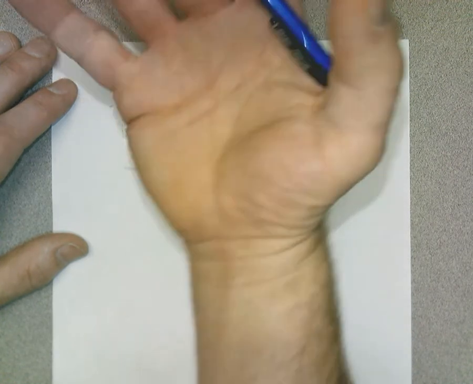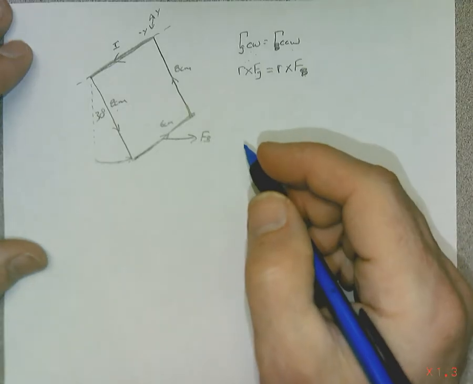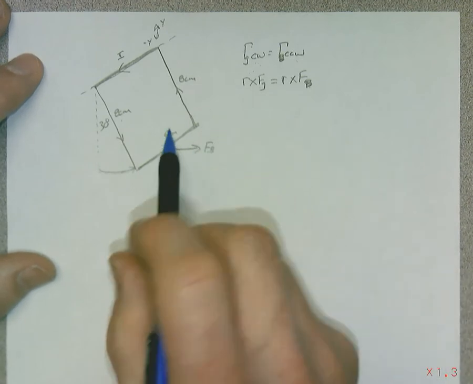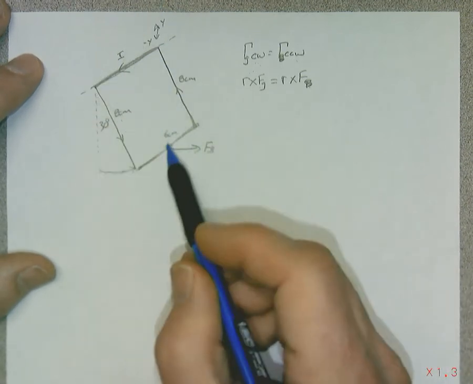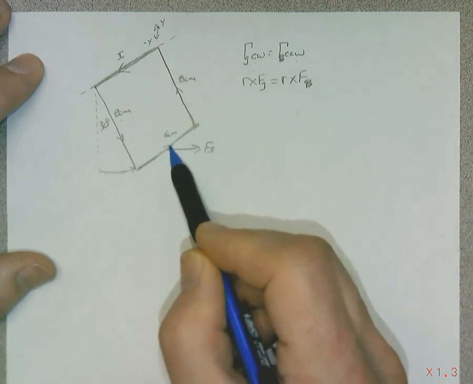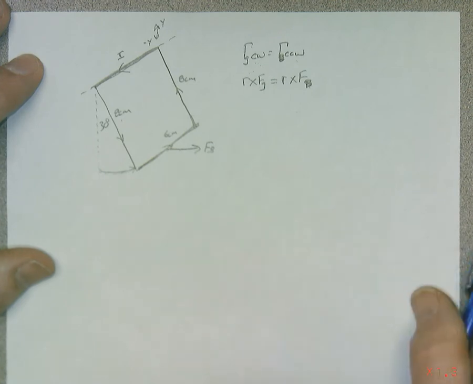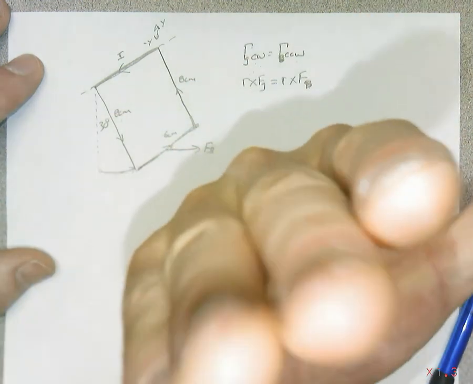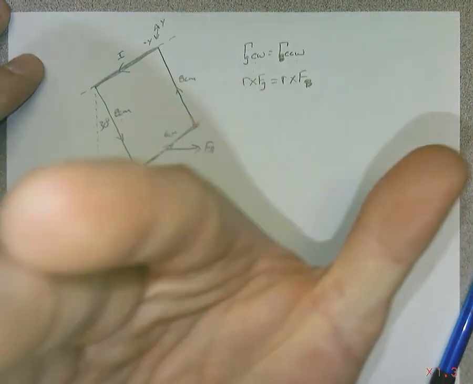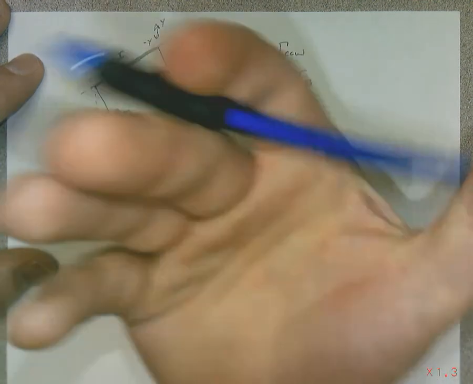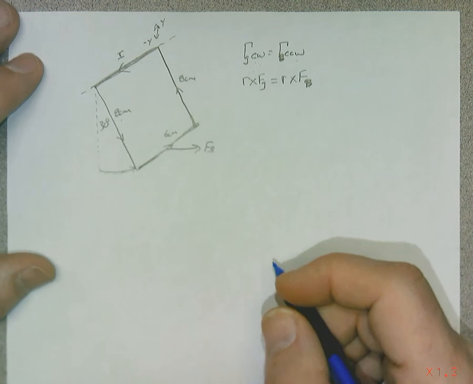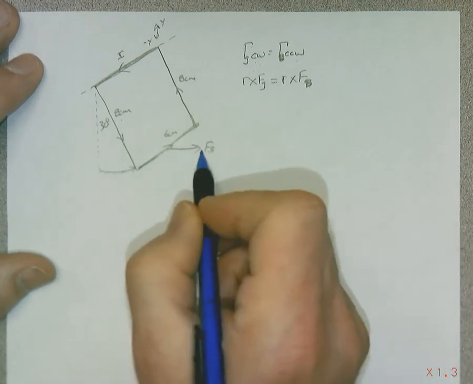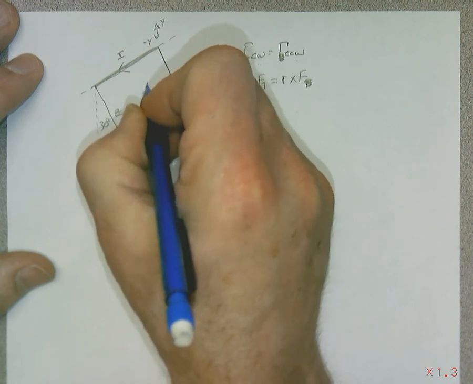So your palm is going to point this way. Let me just zoom back in here. Palm is this way. The fingers are either going vertically up or down, but the thumb is going in the direction of the current, which is this way. So that's what you need to do. Stick your thumb in this direction. And when you do that, with your fingers either vertically up or down, the palm has got to be out, so that makes only one solution: fingers have to be up, thumb in the direction of current, then the palm is pointing in that direction. So the B field is upward.